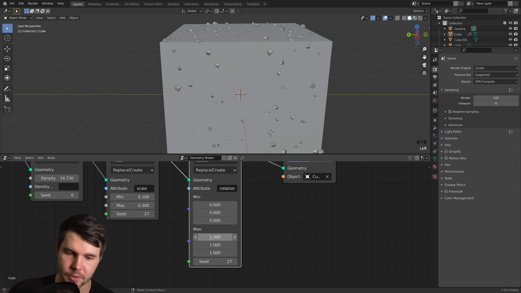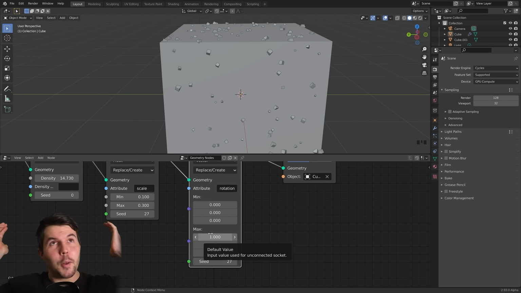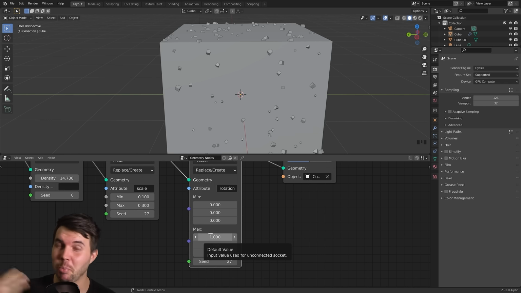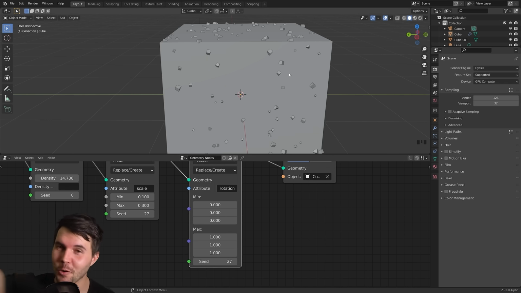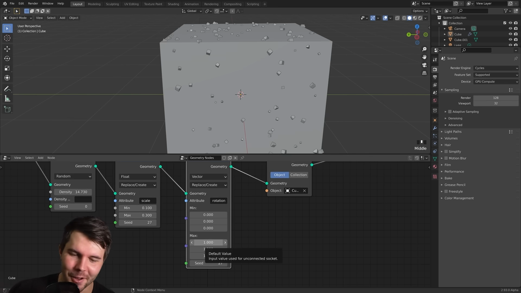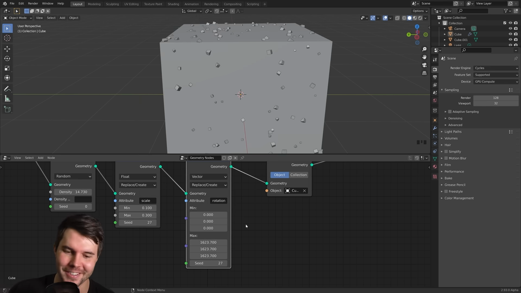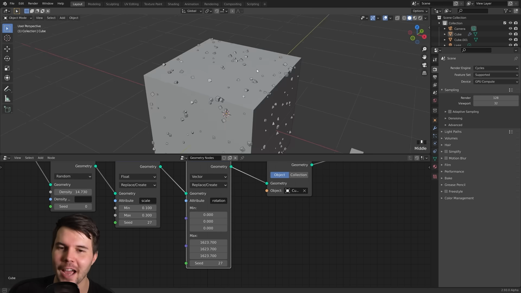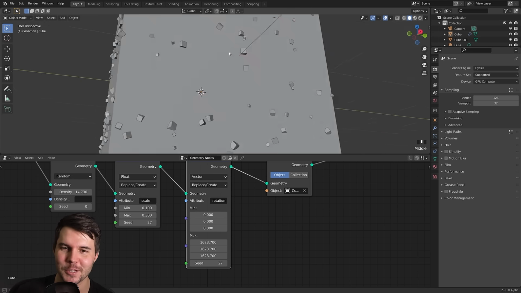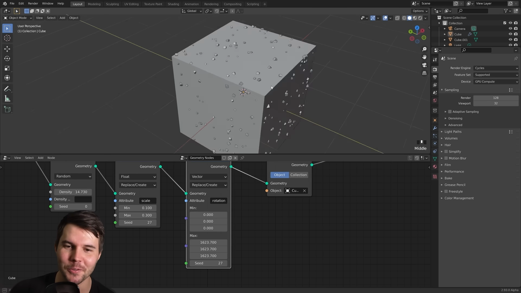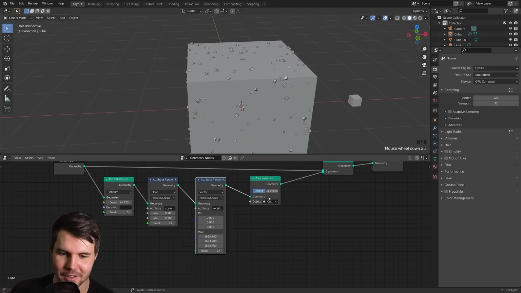And also to really confuse things, these values are, I should have looked it up before I started. I was going to do that. But basically, it has to be any value over pi, which I guess is like 3.14 something, in order for it to do a full rotation. So whatever these values are is based on pi. Anyway, generally all I do is click, drag down, and then just go with my mouse and drag it to the right. Anything over 3 or whatever will randomize it. I don't care what it becomes, just so long as it's more than 3.14. And look at that. We've got randomization everywhere.